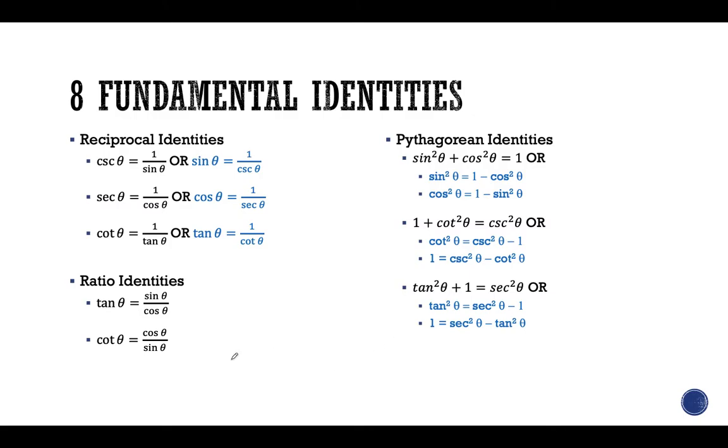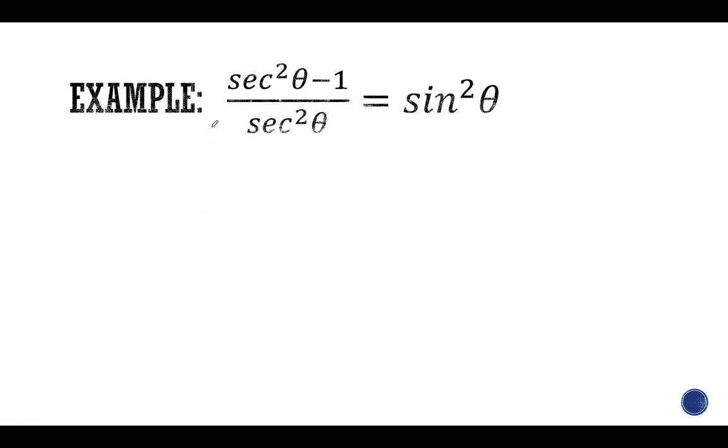So let me give you an example of what a problem is going to look like when we talk about verifying trig identities, all right? So here's our example. We could take a problem like this: sine squared theta minus 1 divided by secant squared theta is equal to sine squared theta. Now you'll look at this and go, well, this kind of looks like what we were doing yesterday with simplifying, but they've given us what the answer is, and that would be true, right? Yesterday we started with a problem like the left side of this identity, and we simplified it down to be the right side of the identity, all right?